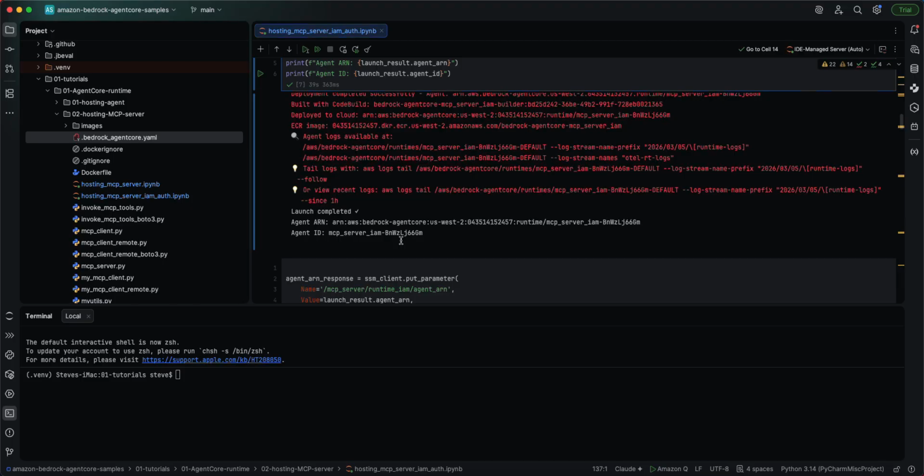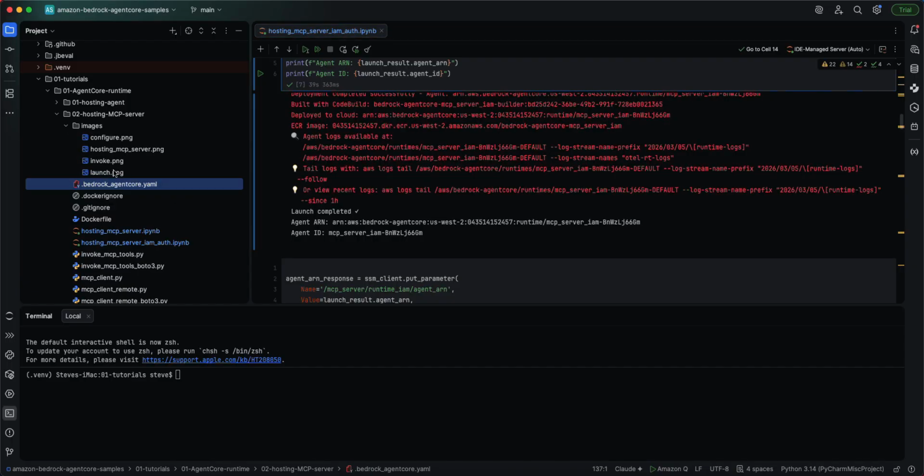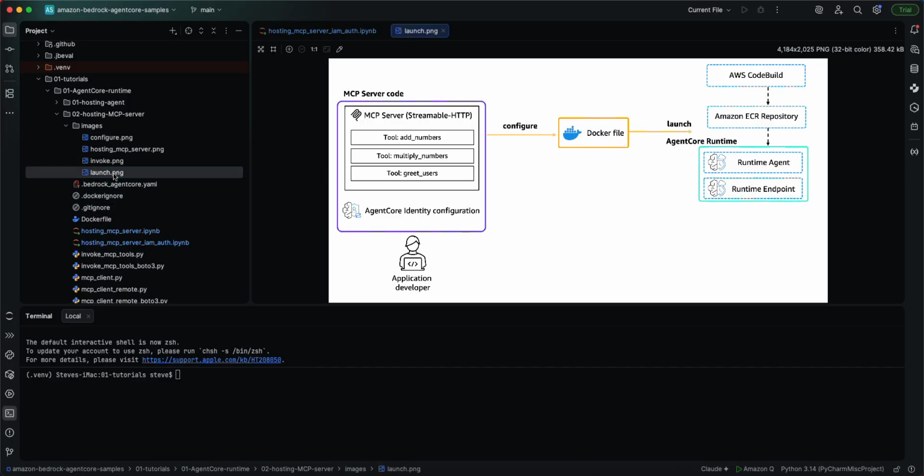Okay, so going back to our images, this is what we just did. We took our Docker file and used ECR registry and code build to build it, and we have our runtime with our agent and our runtime endpoint. And this is Agentcore Runtime.